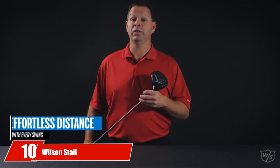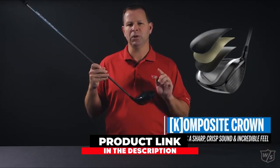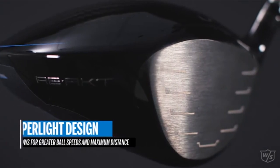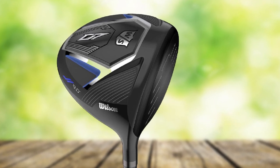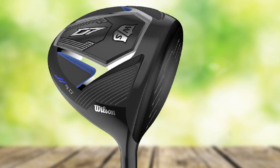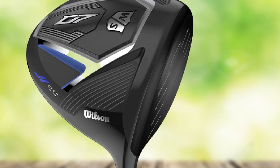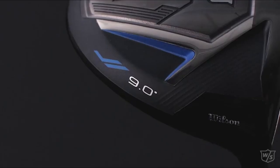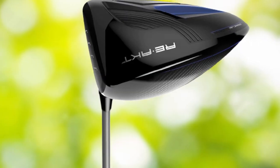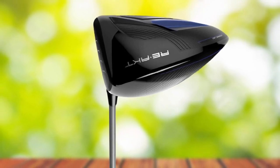Finally, the number ten position is dominated by the Wilson Staff Golf Men's D7 Driver. Wilson makes high quality drivers, and though it wasn't into making clubs at first, amazing early sales led them to start. This driver's standout characteristic is its extreme lightweight design. You will get very good speed and distance thanks to its featherlight weight. The head weighs only 192 grams, and the crown is made with composite material featuring a DuPont Kevlar layer, which reduces vibrations and creates a sound that players love. The feel is a bit on the firmer side. Dynamic launch control technology allows the golfer to optimize ball flight easily by distributing weight correctly in the head.